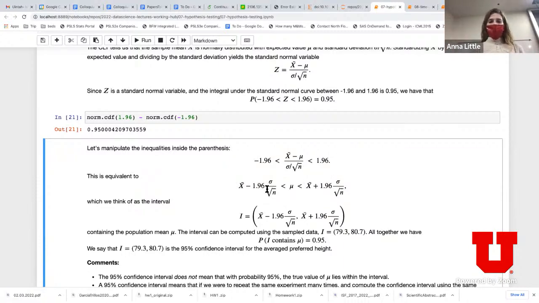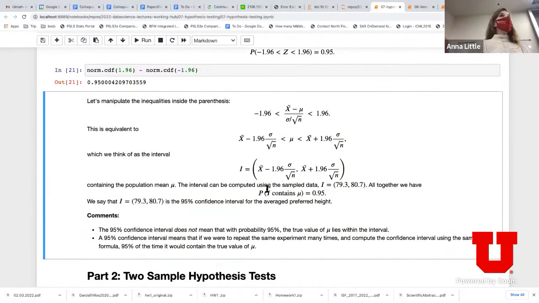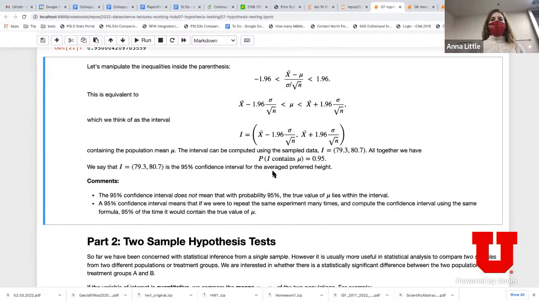It's saying, again, we don't know what mu is. We can't make an interval based on mu. We don't know what mu is, but we do know x bar, we know n, we can approximate sigma, so we can actually make this a number. We can compute this interval, and then we can say that we think the mu lives inside that interval a little bit more precisely. What do I mean by that? I mean that the probability that the interval contains mu is 0.95.